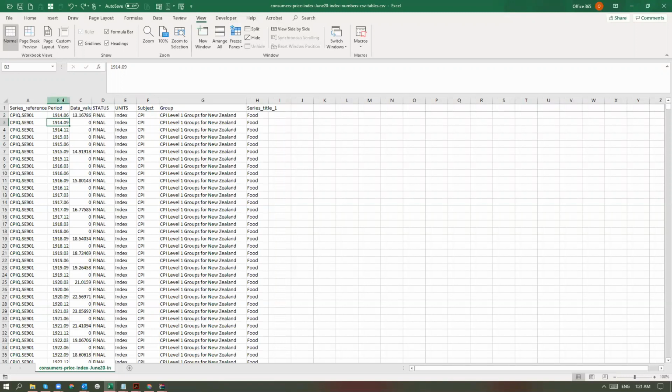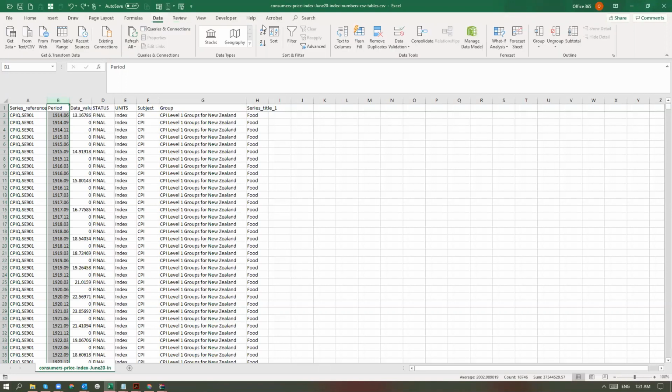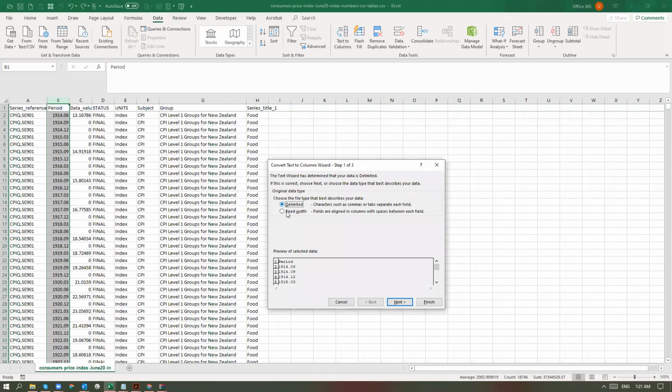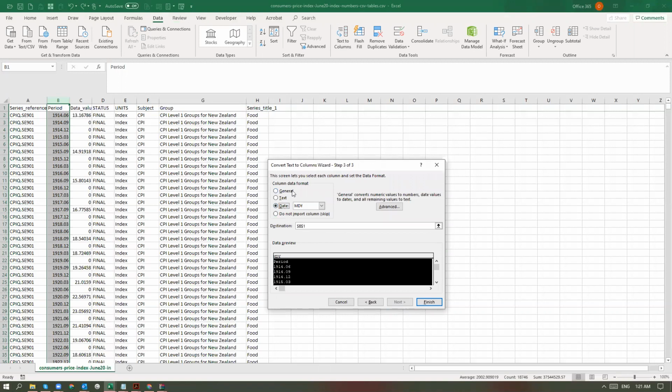And then September 1914. If you want to change that and convert it to a year and a date, all you have to do is highlight column B where this period is located, and go to Data and Text to Columns. From Text to Columns, you choose Delimited and then next and next. So from the date here, 1914 is your year, and the next number is your month. So you have year and then month, then you have the day. Normally, Excel will automatically use the first day. So this would be 1914, June 1.